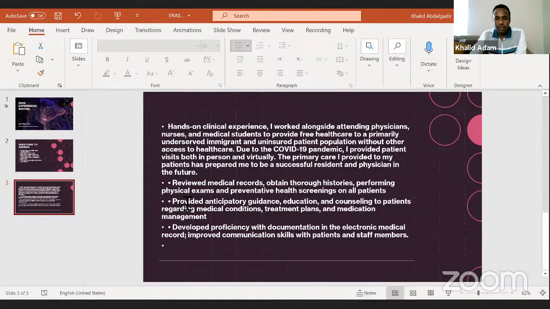Here, what I was doing: I reviewed medical records of patients and obtained thorough histories, performed physical exams and preventive health screenings on all patients, and provided anticipatory guidance, education, and counseling to patients regarding medical conditions, treatment plans, and medication management.